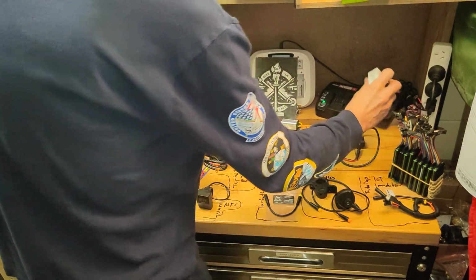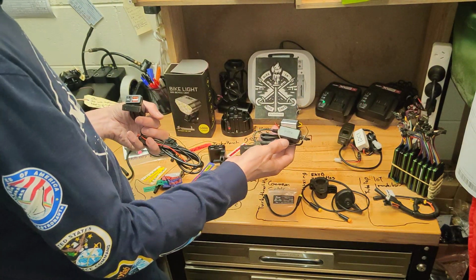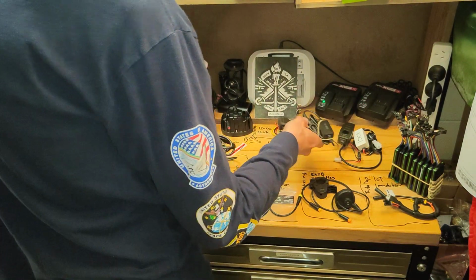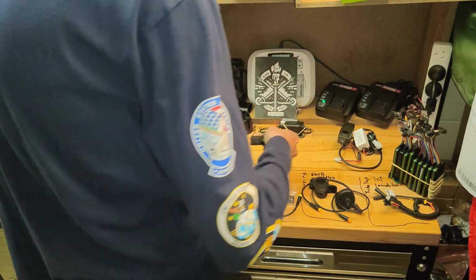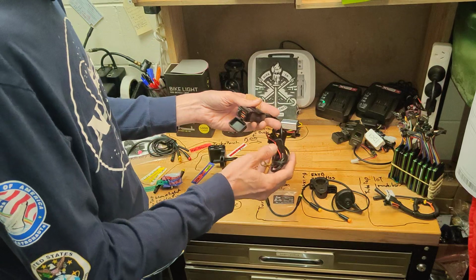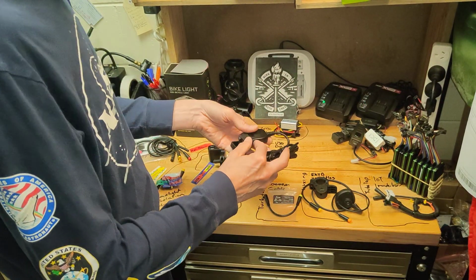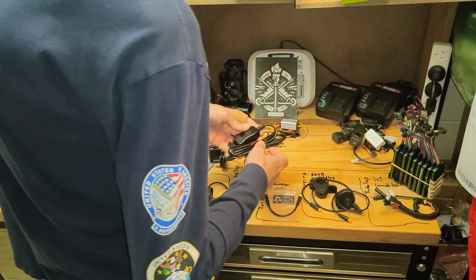All the stock buck converters are off the design list. That one I could probably test to see if it's a buck, but I don't think it is, and it doesn't have that, so they're all scrap. That's it, right? There's one other one maybe I've got coming, but yeah, this with the USB-C and A, Qualcomm Quick Charge and Power Draw.